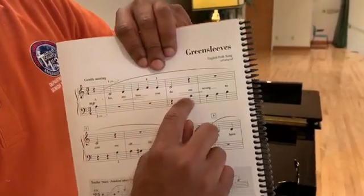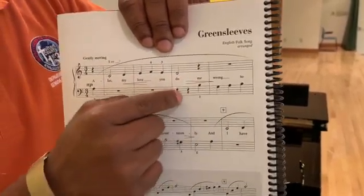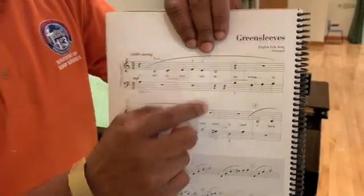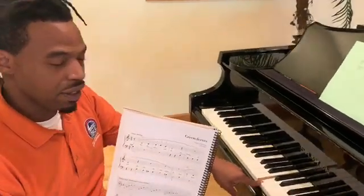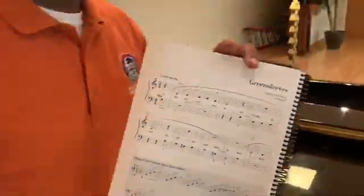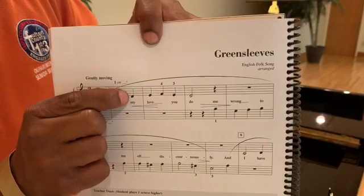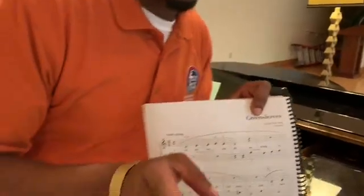here's a D. Here's a B. As you can tell, it's now in your treble clef and it's touching the top line on your bass clef, okay? It's touching the top line of the bass clef, okay? This will be your B. Here's your C. Here's your B, okay? These 3 notes, this is new, okay? Middle C. We have D. And we have B. Take that in your notes, everybody.